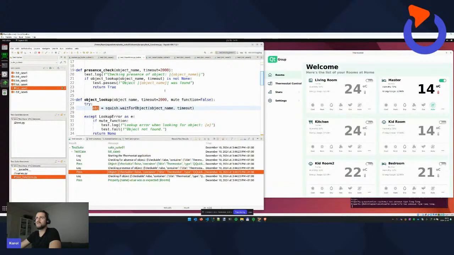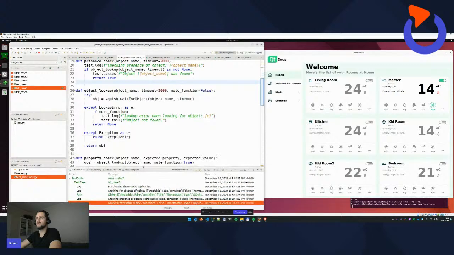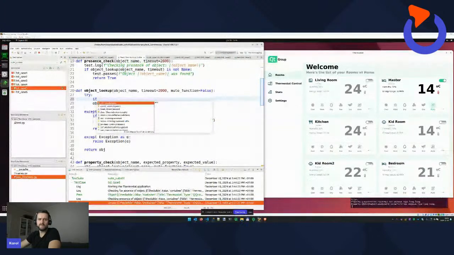If I go to my testing functions and look for my object lookup functions, it's right there. It takes a dictionary by default. So what we can do is give the user an option to add something else here, and we can kind of exploit the object map being a module here. So in order to do it, just give me a second to adjust.